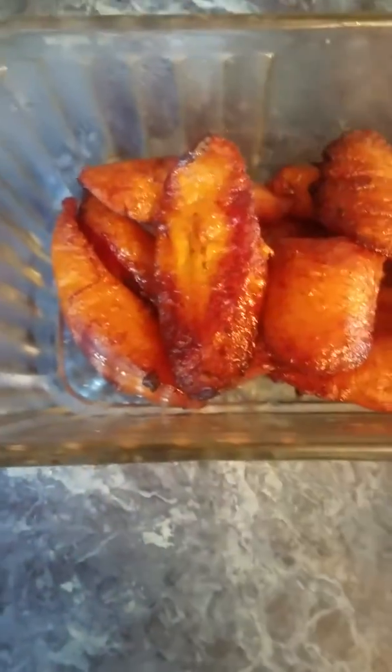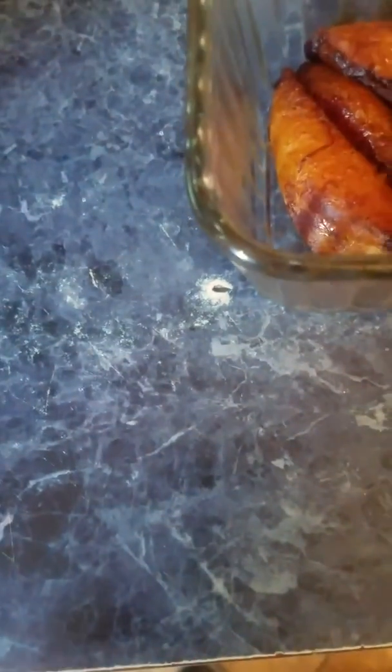They're called platanos. My sister Cathy is telling me that it's not bananas, it's platanos — not regular yellow bananas. Cathy is telling me to tell everybody it's not yellow bananas, it's platano. But it's bananas. Platanos — that's what platanos mean. Not guineo. Guineo will be yellow banana. Platano is platane.